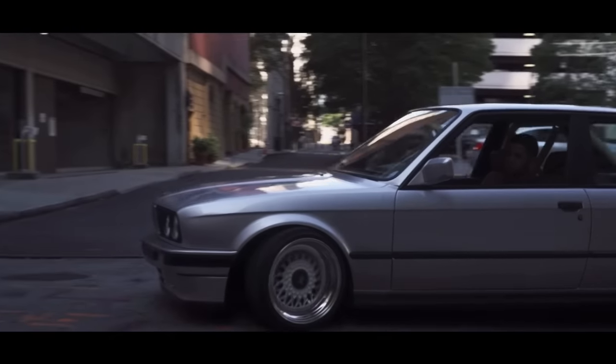Coming in at number 42 is the Porsche 944. People love the Porsche 944 — if you say anything about them, they hate you for it. They come with a 3-liter inline-four making 211 horsepower, and they are rear-wheel drive. It's obviously an incredible car with a really good motor. The issue is that Porsche 944s for under 10k are going to have issues — it's cheap to buy but not cheap to maintain, and that's kind of a big Debbie Downer.